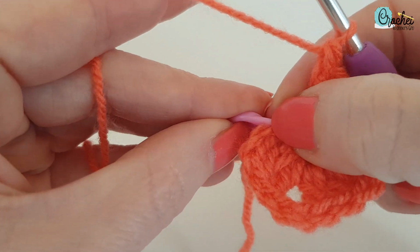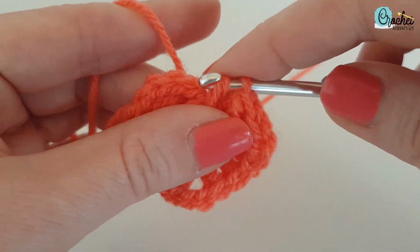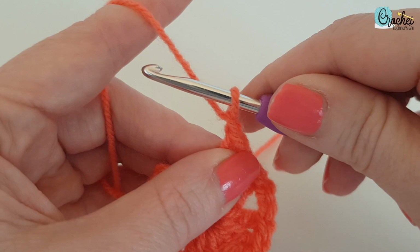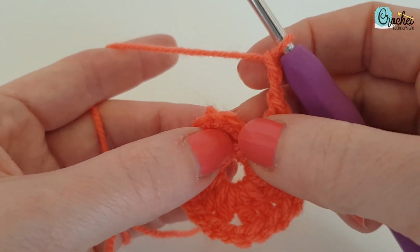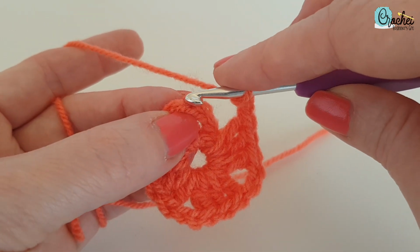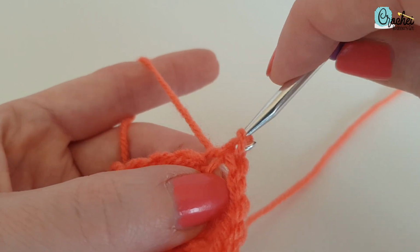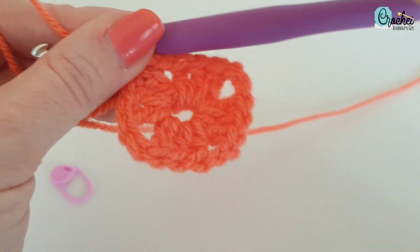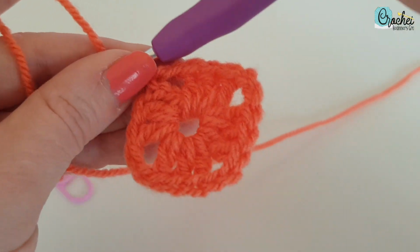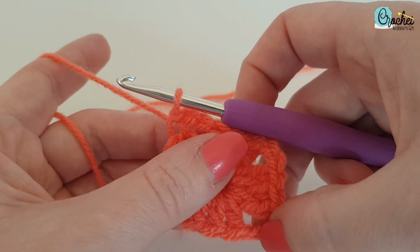I can get rid of this now actually. Yarn over, insert your hook, pull through 2 and pull through 2. Now you want to chain 2, 1, 2, and then to complete your square you want to slip stitch into the top of this very first chain 3 that we did that counts as a stitch. So just pop your hook in, grab your yarn, pull through and pull through. As you can see, that is the start of our granny square. So well done for getting this far. So now we've done the first round of our granny square.